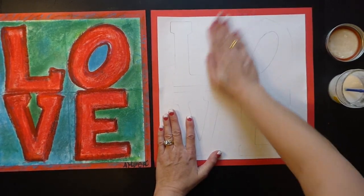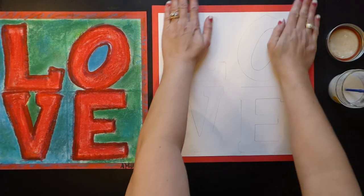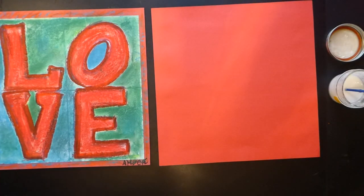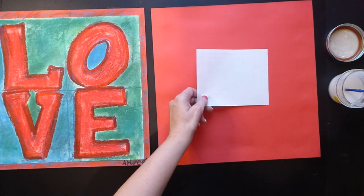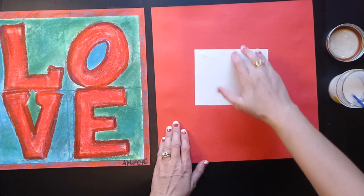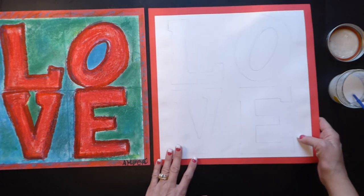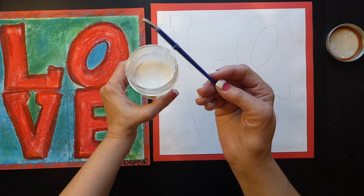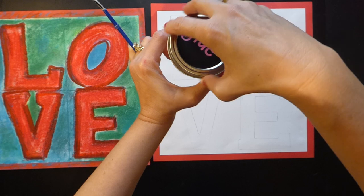Keep the glue on the white paper, then carefully flip it over and center it on your square so that you have a nice border. Take your hands and push all those air bubbles out — push push push, maybe count to ten in your head. Then flip your paper over on the back of your frame. I created an artist information sheet about Robert Indiana — flip that over and when we glue an information sheet, we just do dot dot not a lot: one dot in each corner, put it on the back, push it down. Wipe your glue brush on the side of the jar, put it in the hot tub to soak, then put your glue away.